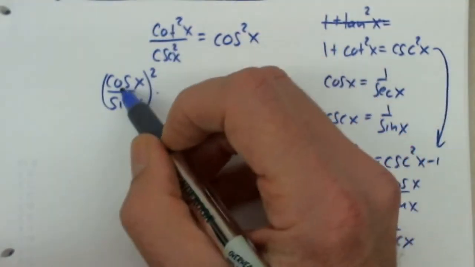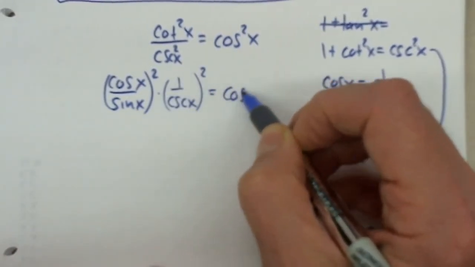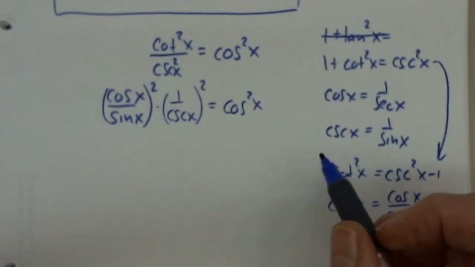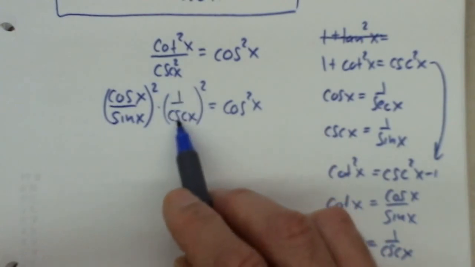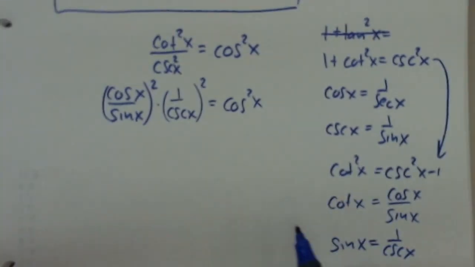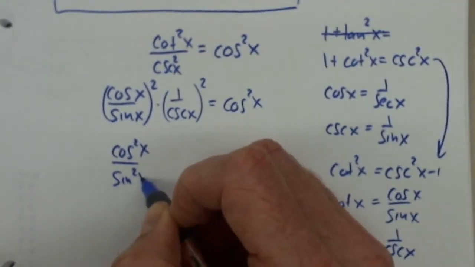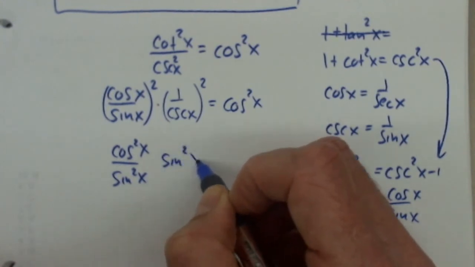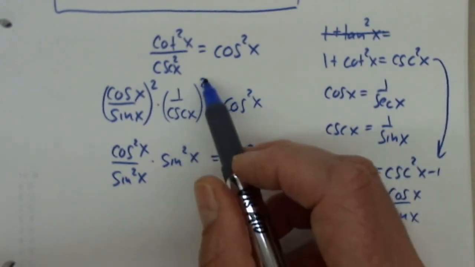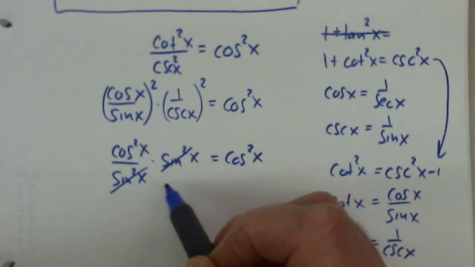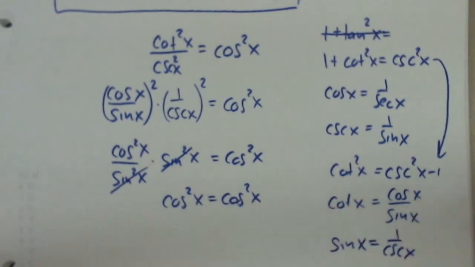Because right here, I took the cotangent out in front. This is 1 over cosecant x squared. And the cotangent is there. Cosecant is 1 over cosecant, and we see that 1 over cosecant is sine. This turned into a sine and it's squared. Sine squared. And now cosine squared equals cosine squared, and we're done because we made the left side look like the right side.